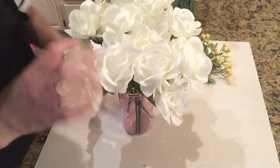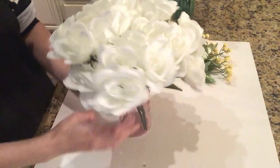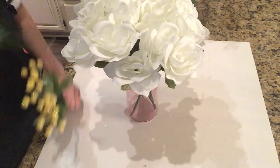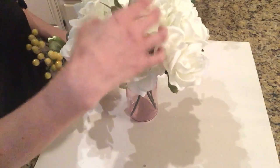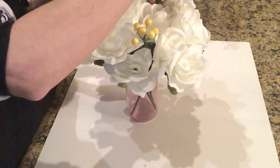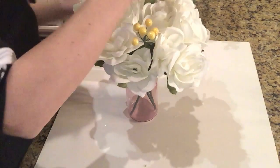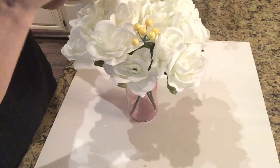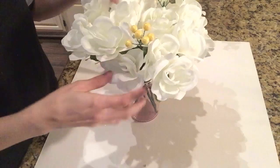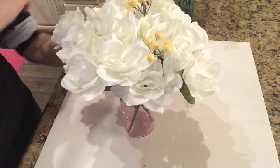I'm applying the same method for the pink mason jar, except I'm not actually going to add any greenery just because I'm using roses, and for some reason I like to keep roses really simple, but it's your floral display, so do what you wish. And I decided to use the gorgeous yellow berries with the white roses in the pink mason jar. I just think that it looks so springtime and so beautiful, and this is about it, you guys. So incredibly simple to do on a cheap budget. And I don't know if I mentioned this, but the roses are also from Dollar Tree as well.